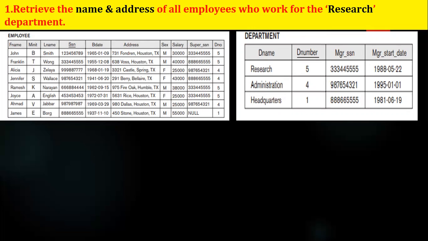Now here in the solution, I need only the employees who satisfy the condition, who belong to the research department only. This shows that the result should be only from the matching tuples, so we need to go for an inner join. Again in inner join, whether I need to go for natural join or equi-join. If I want natural join, I should have identical column names with the same spelling. Otherwise, I need to rename.